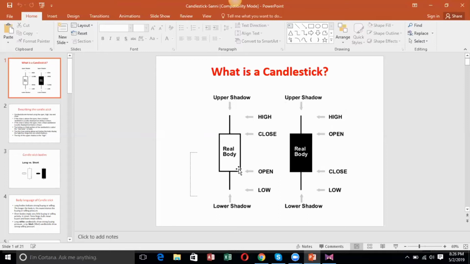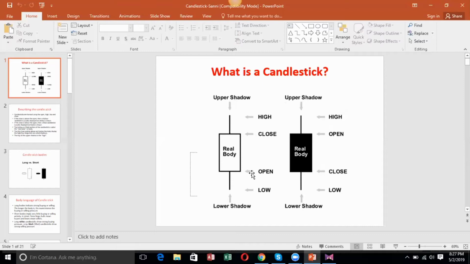When we say that the market is making an upward movement, we say that the market is what? Is buying. So this is how to identify a bullish candle or a buy candle. This means that the close price is higher than what? Than the open price. Bullish candle. The close is higher than the what? Than the open. That is a bullish candle or a buy candle.